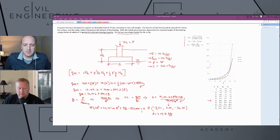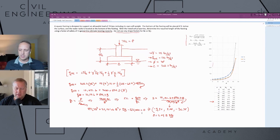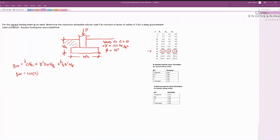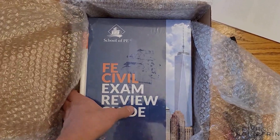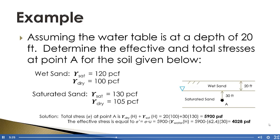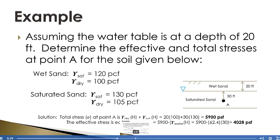The course is built on 14 learning modules that deliver video lectures from the two course founders, hundreds of practice problems with video explanations and breakdowns, and two full-length mock exams. Remember how I said earlier that other courses use the PPI review manual? Civil Engineering Academy is one of them — they leverage the PPI review manual as part of your learning in each module. Through the course video lectures, the two founders provide high-level overviews of the most important equations for that topic, talk about how the exam tests you on that subject, and dive into sample problems to demonstrate how concepts play out in practice.